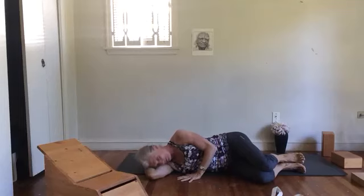And just take a moment before you come up. Just honor this feeling of relaxation, of calmness, of steadiness. And print this feeling of your Shavasana into your day, into your life.